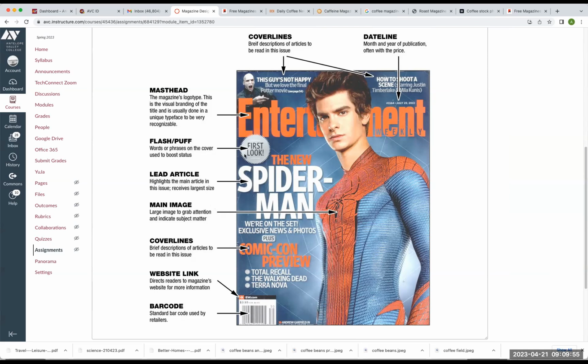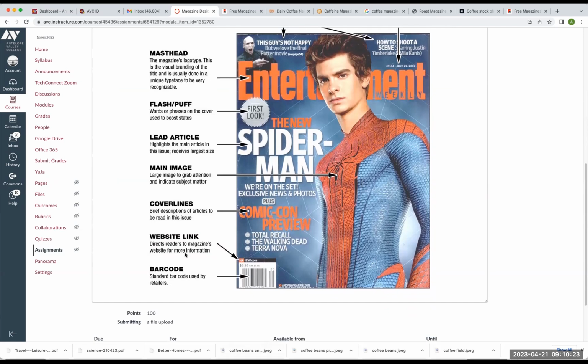Words or phrases on the cover used to boost the status. So this is referring to the Spider-Man movie, to grab your attention more to read that article. Main image, cover lines. So these are the other articles that are going to be in there that this particular editor at this time thought were the most important ones.